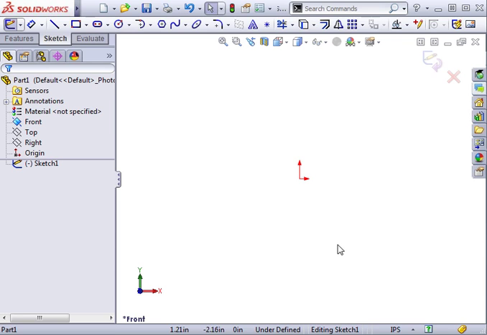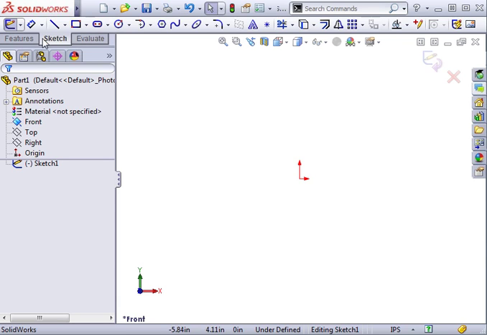There are other indicators telling me that I'm in Editing Sketch mode. First of all, a sketch is listed in the Feature Manager tree. You also see these transparent images show up. These are buttons that we'll take a look at a bit later, but also indicate that I'm in Edit Sketch mode. Finally, and most importantly, is that the Command Manager has automatically changed to display the Sketch toolbar.